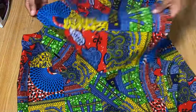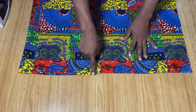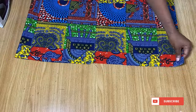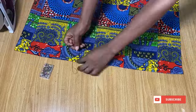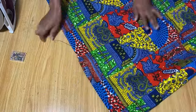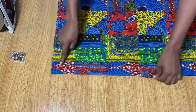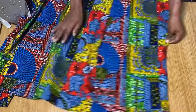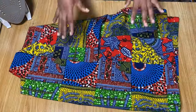Now let me turn everything over to the wrong side because I want to stitch down the sides — this is basically almost the last part. I'm going to pin down the sides, which is optional but I'll do it for the tutorial, and stitch down this area with about half an inch seam allowance, doing the same for the other side. Once done, I've ironed it out and finished up the ends. This is what the neckline looks like, and that is all for this tutorial.